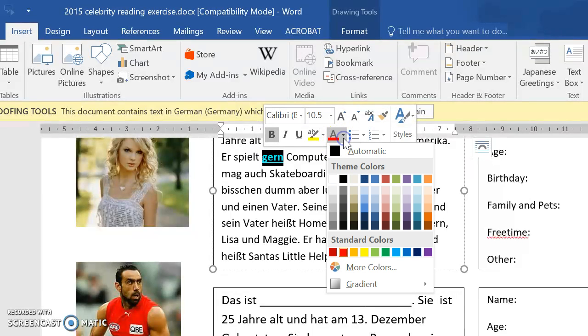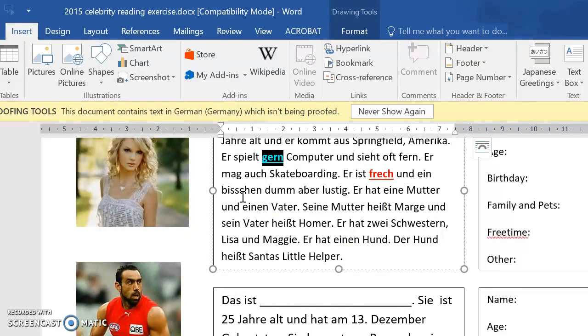You could of course change that colour to anything else. Red can be problematic for some students, so depending on the screen background colour and that sort of thing. So there I have it, and it is now a red word, which says stop, check what this means. Like only used with verbs, and it's that easy to create.